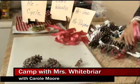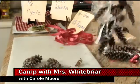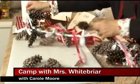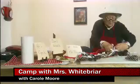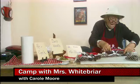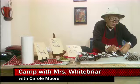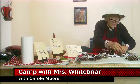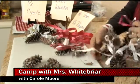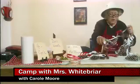And then I'm going to take it to the other end of my pine bough. I'm going to find the middle of 2 others, and I'm going to just tie it on. Because I have all this extra ribbon, I'm going to make a nice big red bow, just like when you tie your shoes, although most kids use Velcro these days. I guess nobody knows how to tie shoes anymore. And there we go, our repurposed, recycled, reused pine cones. They're laying out in your yard, absolutely free. Make something out of them.